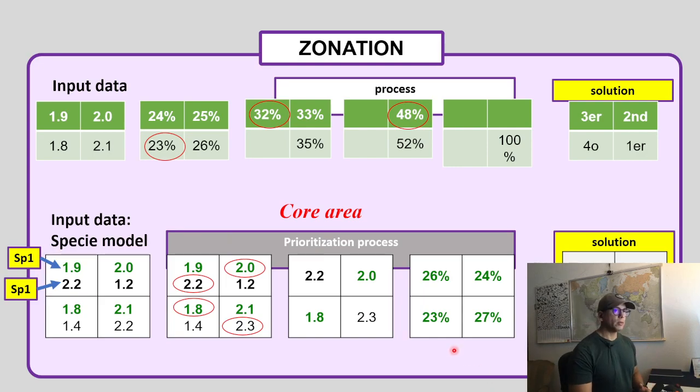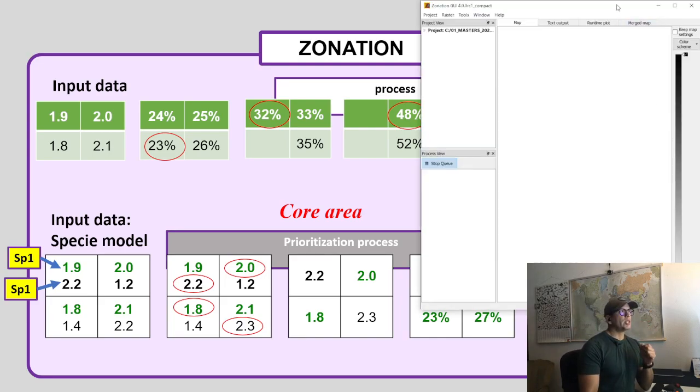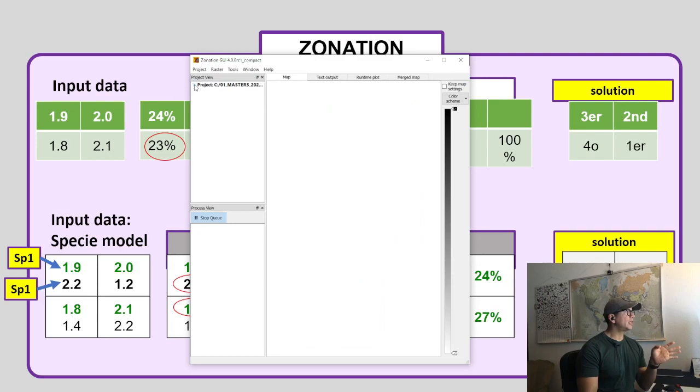Now, what I want to show here is a couple of things. It's how we set up Zonation, the actual software. The software looks something like this. I might try to do a run right now, something very quick, sorry. This is the software, and actually I do have the project loaded right now, so maybe I can do one of those runs.